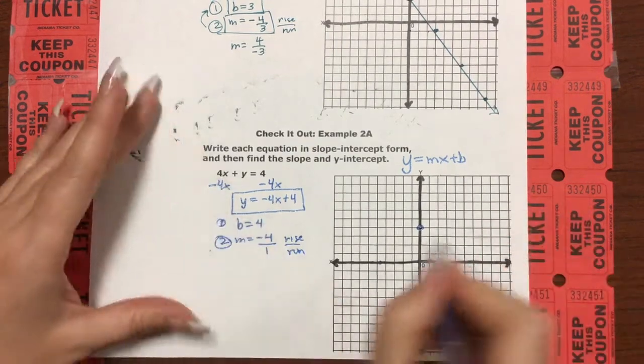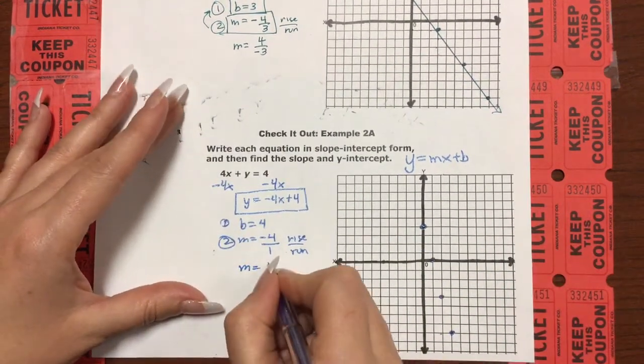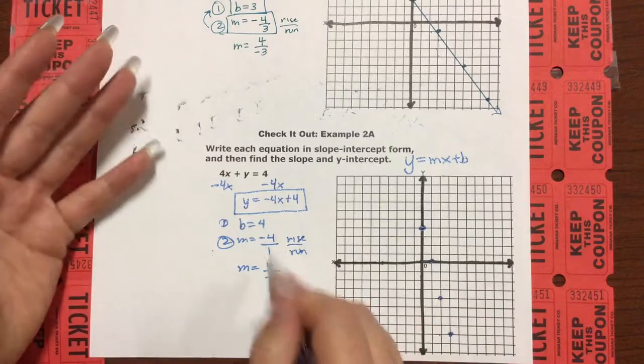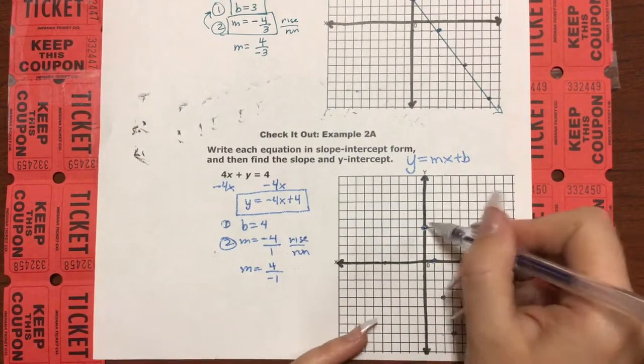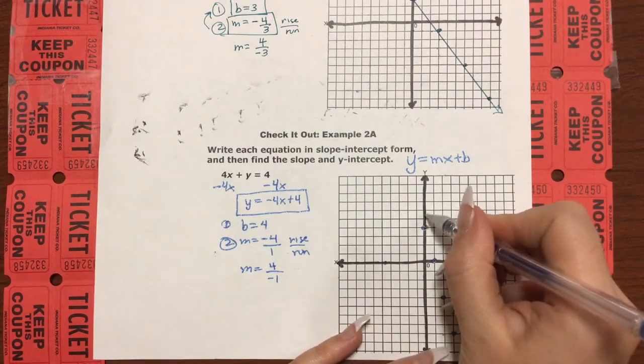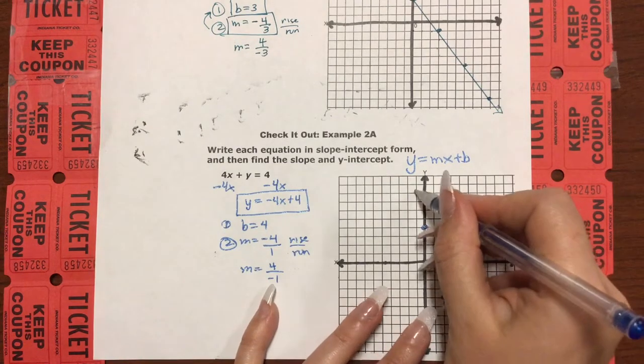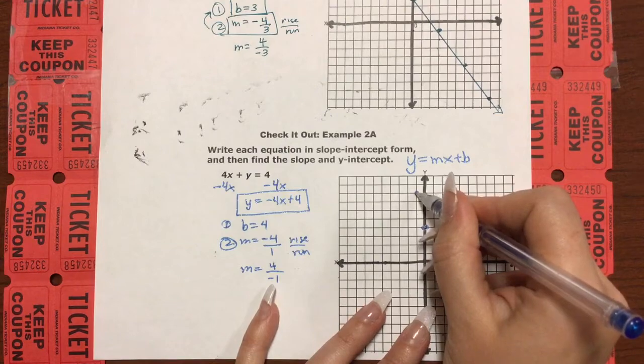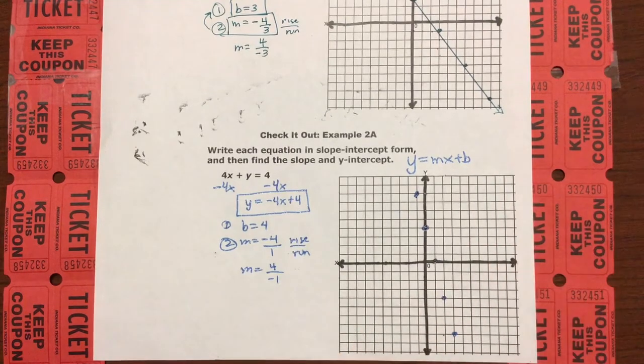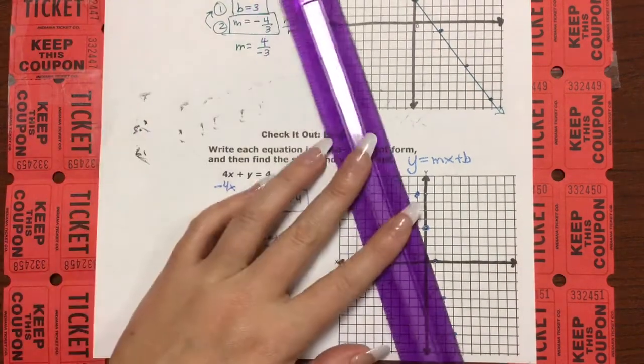And then we can do the opposite, right? Because the slope is the same thing as a positive 4 over a negative 1. They're both negative 4. They mean the same thing. So from this y-intercept, we can go up 4. 1, 2, 3, 4. And in the negative direction on the run, which would be negative 1 right there. And then that's it. Okay, let's make our beautiful line.